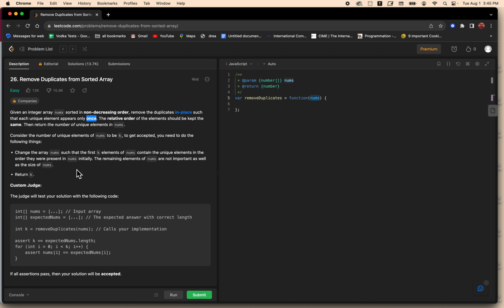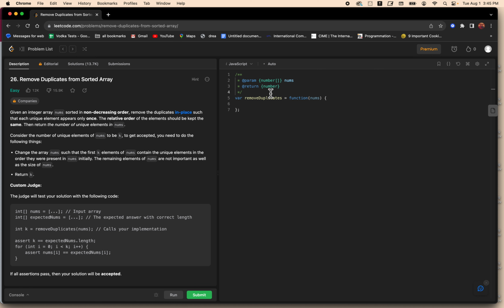Oh, yeah, no. It's not exactly the same. Remaining elements are not important, as well as the size of nums.